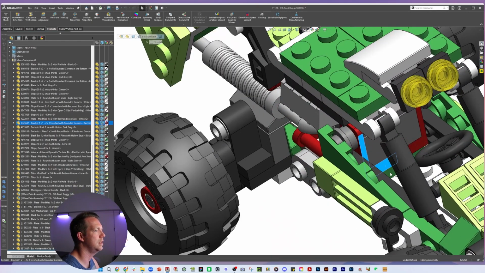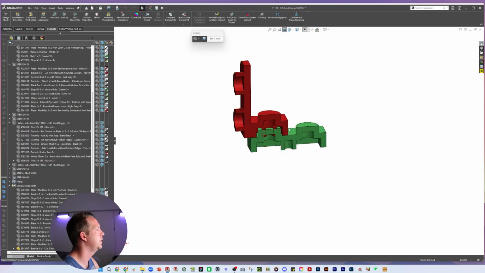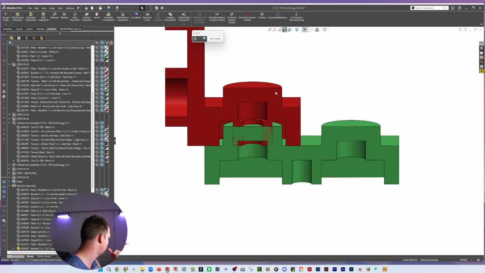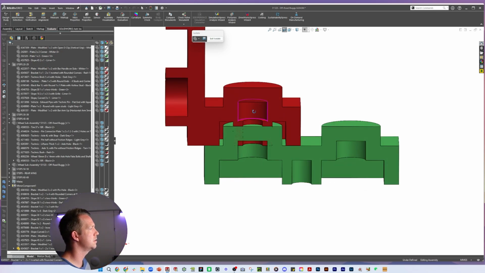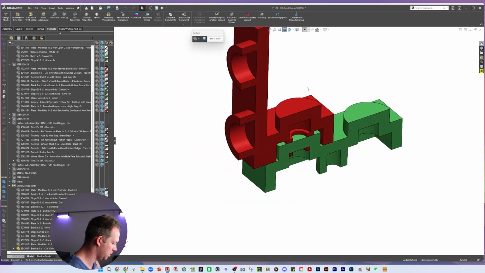I think it's these ones in here. Let's do a section view, and there we can see the problem. Very obvious problem. Looks like we've modeled something wrong in the detail of these, right? Because obviously no way that they would fit together like that. So what should we do? Probably pull our assembly apart and just have a look.